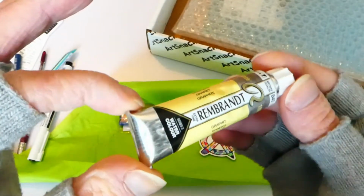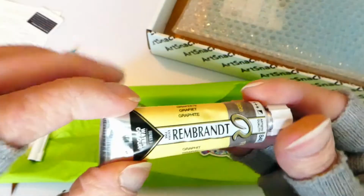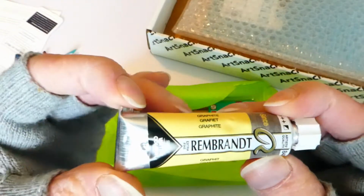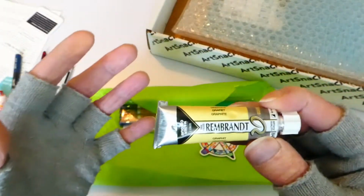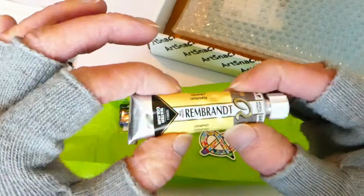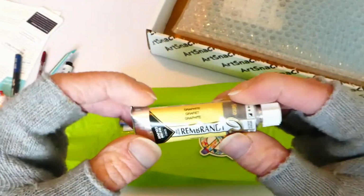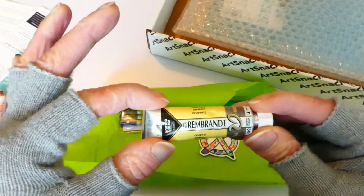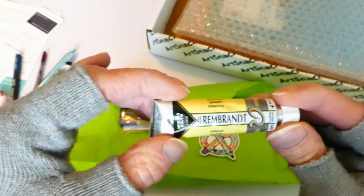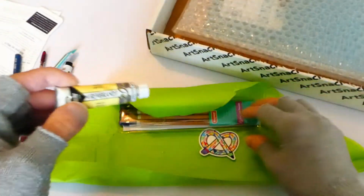Up next we have a tube. It's by Rembrandt. It's a watercolour, and it says graphite. Ooh, now I wonder if this is something similar to what I used before. I can't remember the brand exactly, but I did do a video on it, and I got 3 tubes of graphite paint, and it was so fun to work with. It was so unusual, and it actually works like graphite. Once it's dry you can actually erase it. So I'm looking forward to trying that out.